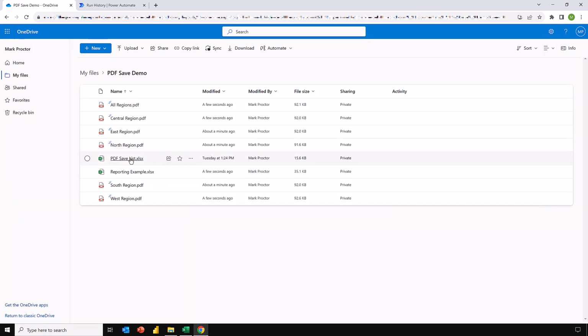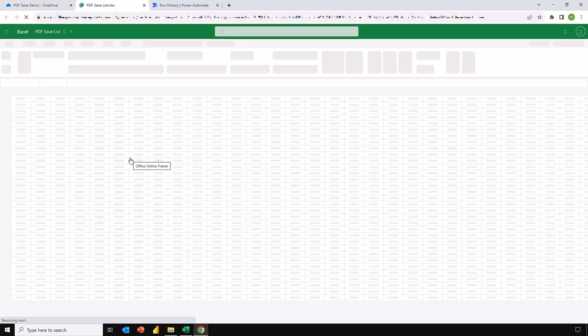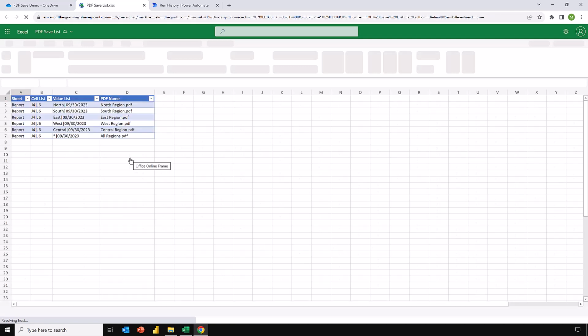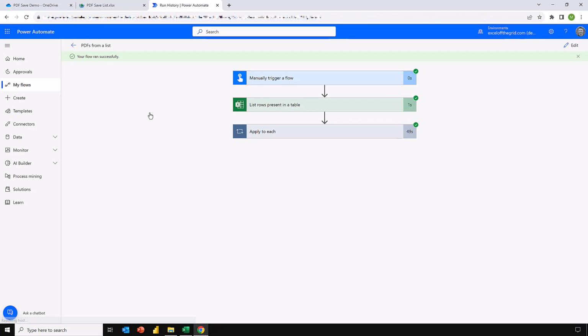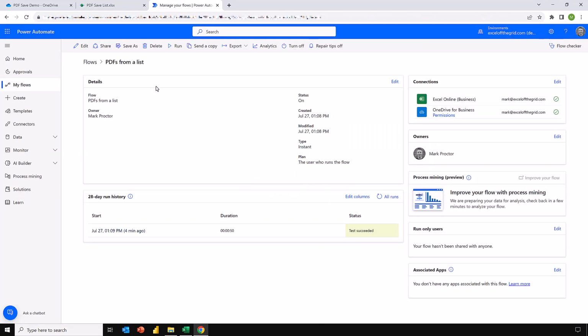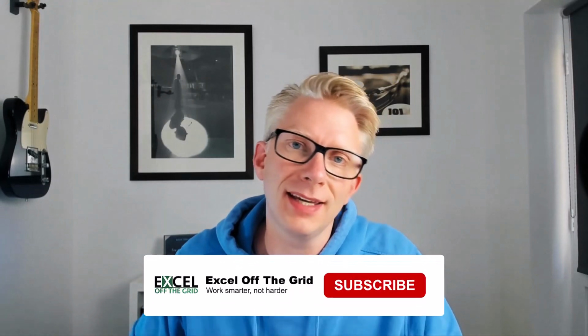So then if we wanted to save a different set of PDFs, we could come to our PDF save list workbook. This has opened up in Excel Online. And then in here, we can simply change the dates or the regions or what the names of our PDFs are. Then once we've saved those, we just come back to Power Automate. Then from our flow, we can just click the run button and that will then execute that flow again. It will read those updated values from the PDF save list so we can generate PDFs easily using this Office Scripts and Power Automate combination. And that's it. That is a modern way for creating PDFs based on a list using Office Scripts and Power Automate. And the best thing of all, you didn't even have to write any code because we used a piece of code from our Power Automate Ready code library.